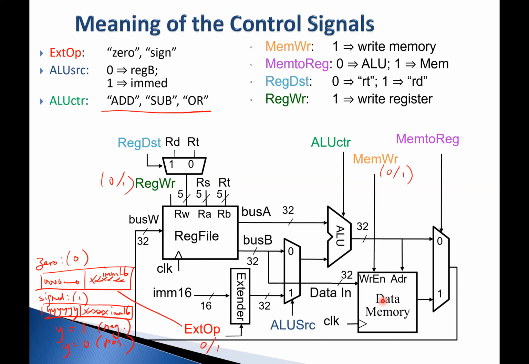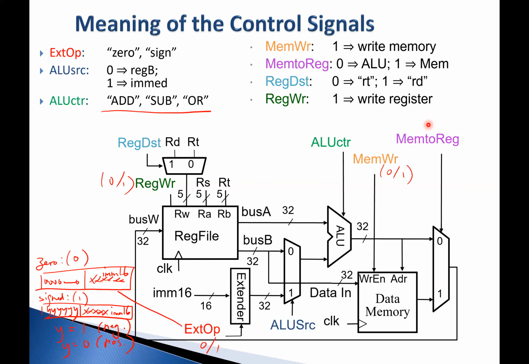Okay, so unless you want it to go in. Okay, and then next is your memory to register. Very easy to remember. Are you allowing memory to register to happen? If it's true, turn on, because then you're doing load word, right? When you do load word, you load something from the memory and go to the register, right?